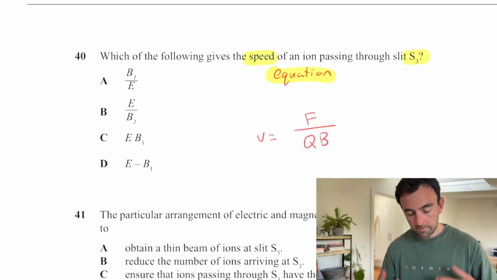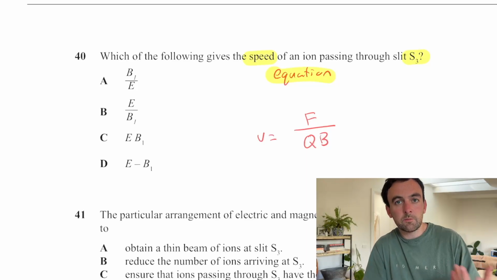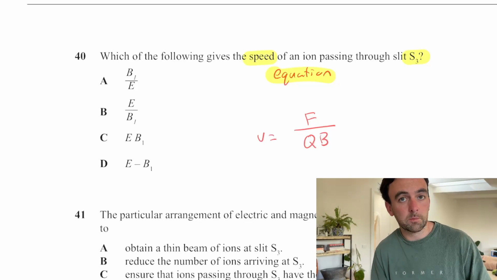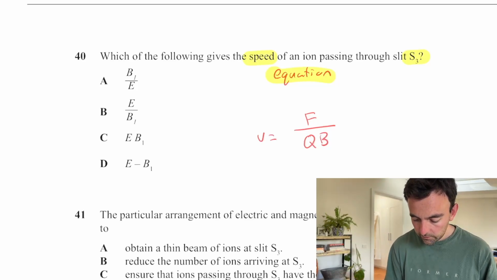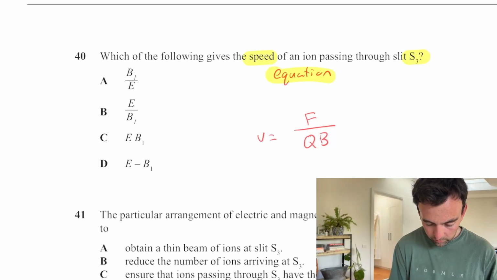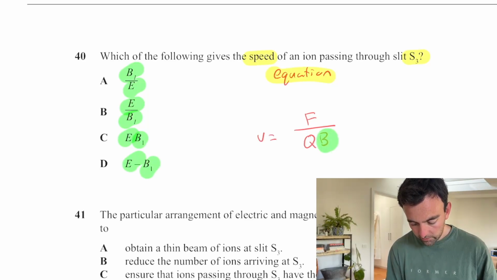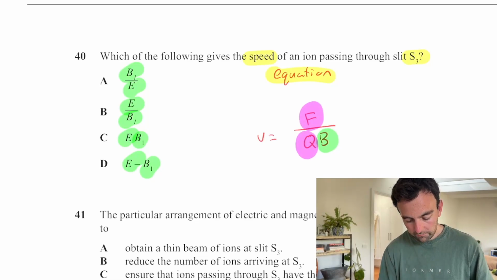So when I'm in this position now, I've reached my hurdle, I don't know what to do. I think it's really important that you ask yourself a lot of questions. So something that I might ask myself is, what is the problem? Why can't I just use this? And from that, you'll identify that in all of these options, you've got B, E, E, B, whatever, in different orders. And in your equation, you've only got B. So the reason that we can't use this equation is because we have an F and we have a Q.